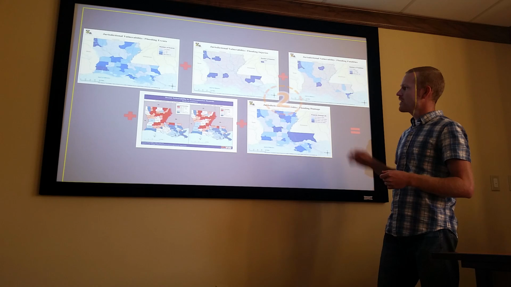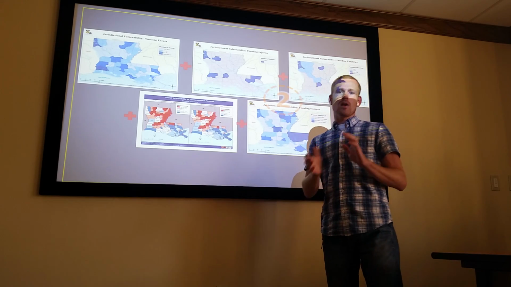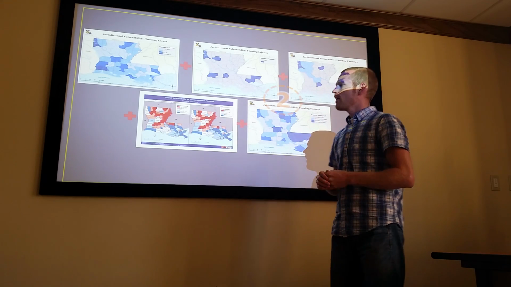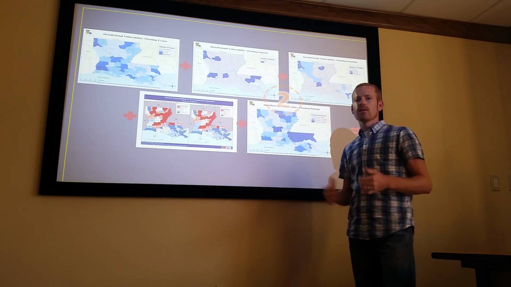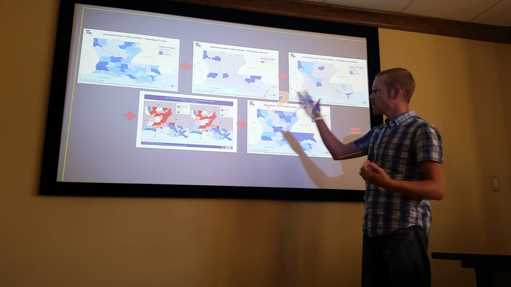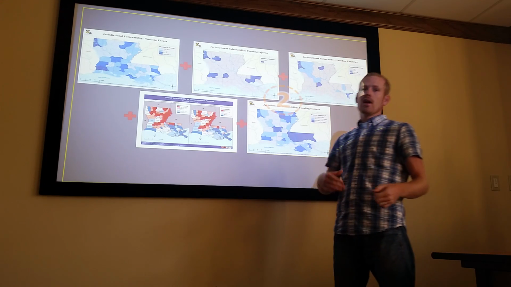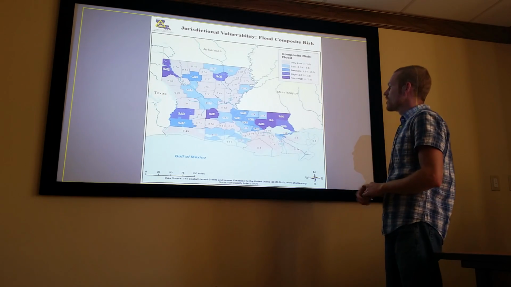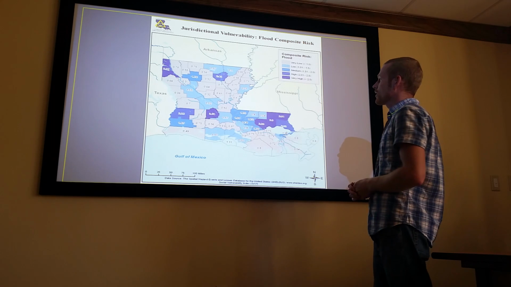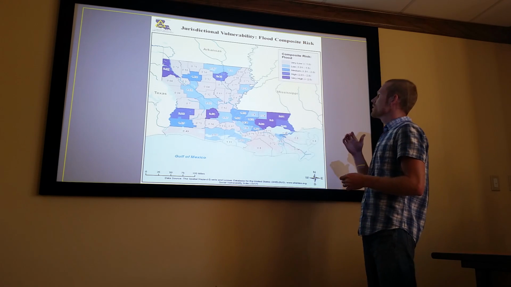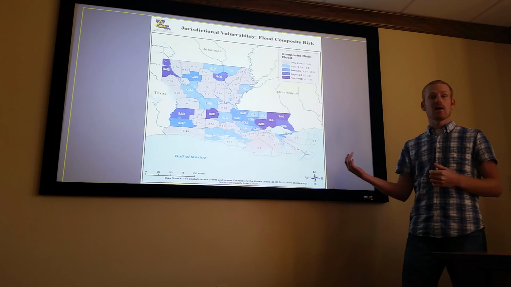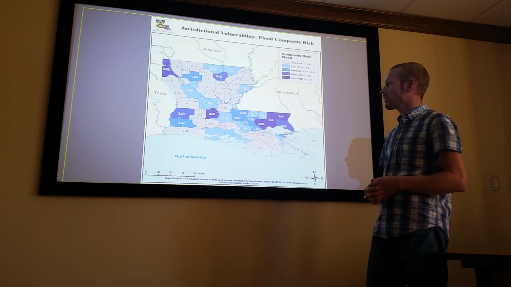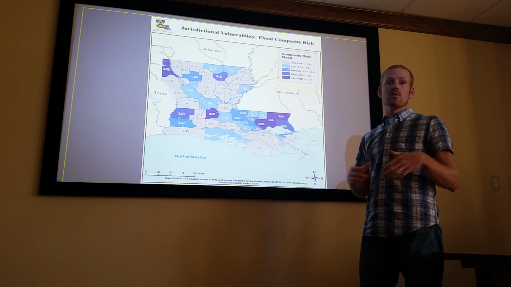When we looked at each of these 5 categories, we rescaled everything on a scale from 0 to 1 so that no category had more weight than the other categories. For each parish, we scaled from 0 to 1 and then added those together for a max score of 5. So the maximum you could get in each category is 1, minimum 0. On a scale from 0 to 5, we re-ranked these to come up with a composite risk. Anything above a 2.5, when you add all these together, we considered a very high risk for flood in this case. We did this for each of our major hazards in the state plan that we had injury, fatality, damage, and event data for.